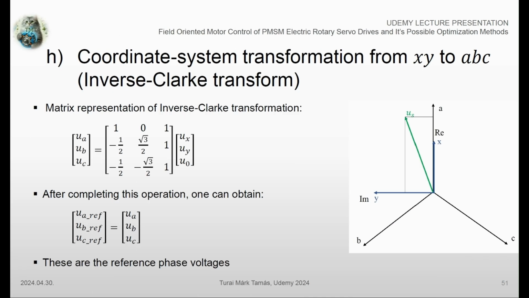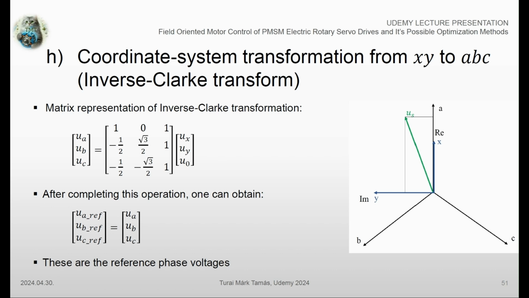Let's have a look at the inverse Clarke transformation matrix. The first question is, how can we deduce the inverse representation of this coordinate system transformation from the previously learned forward Clarke equation? The answer is basically the same as in the case of the inverse Clarke transformation. We shall take the transpose of the forward Clarke matrix and then we shall receive the inverse version of it. The zero-order component has no impact on this mathematical operation when we are dealing with symmetrical systems such as a PMSM motor and their control algorithm. So this matrix equation can be further simplified, which we are going to investigate in the next slide.